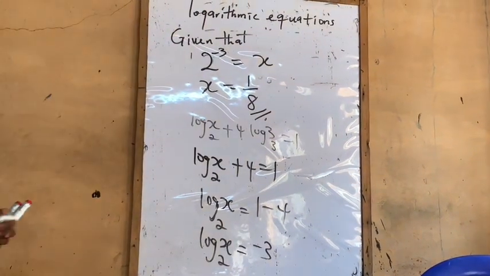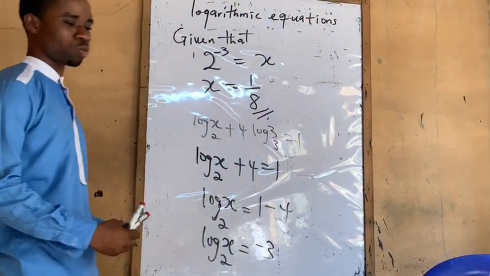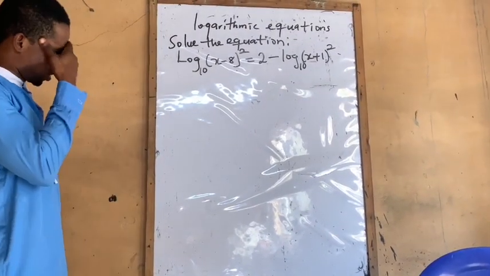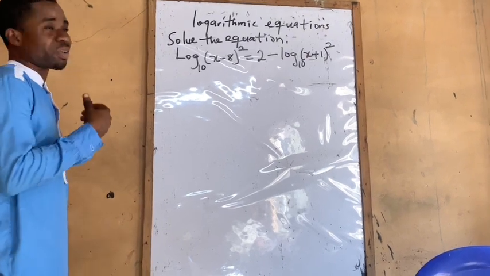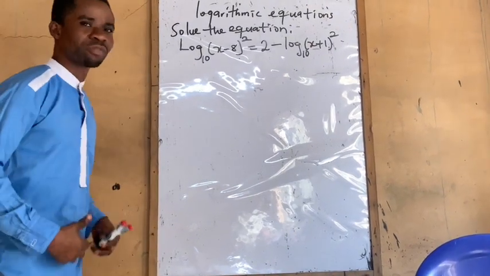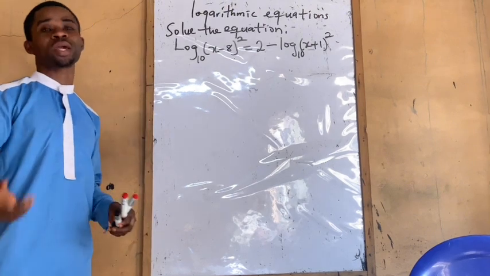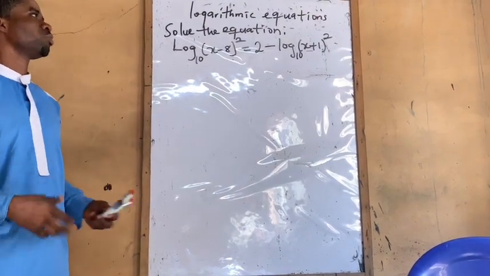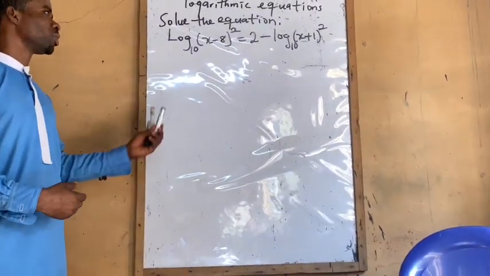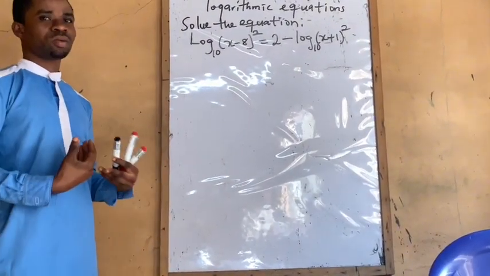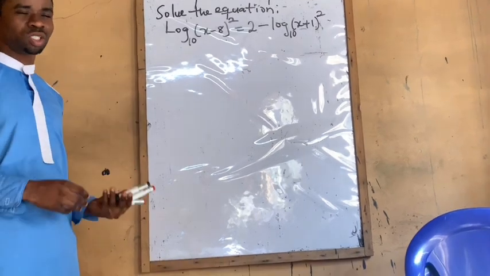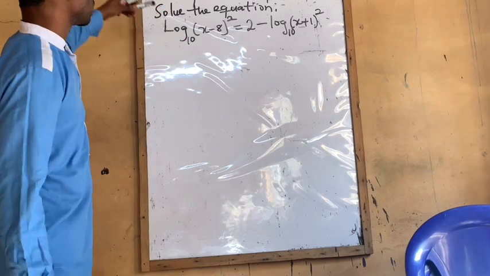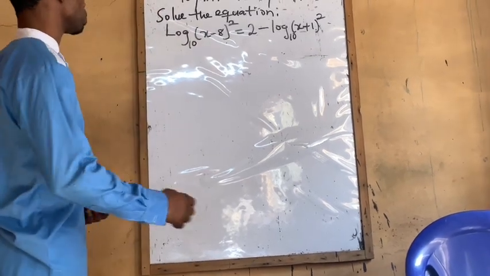So lastly, on logarithmic equations, let's take one more. Finally, like I told you, after all these teachings, advance yourself, get more questions for WAEC, for JAMB, for those of you writing medical. Try to search for more and use the knowledge you are getting to go deeper, and it's going to help you a lot. Now look at this. Let's solve the equation. How do you solve this?